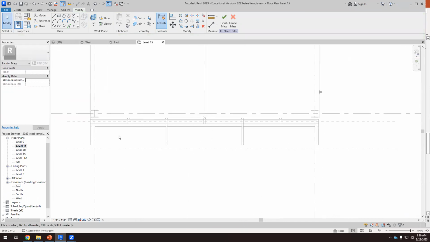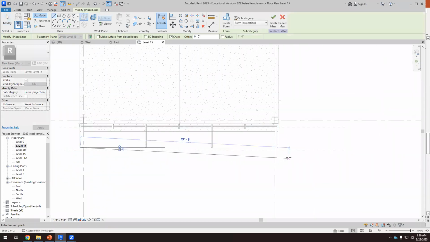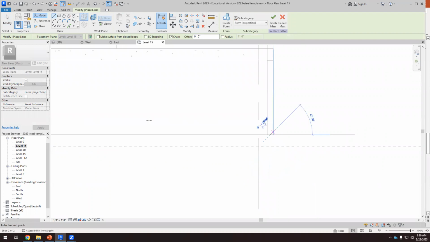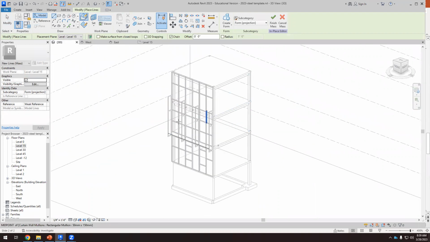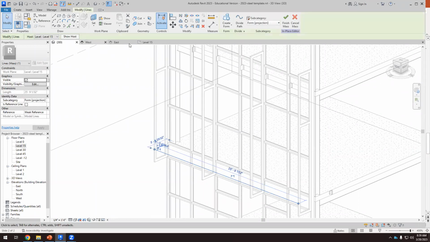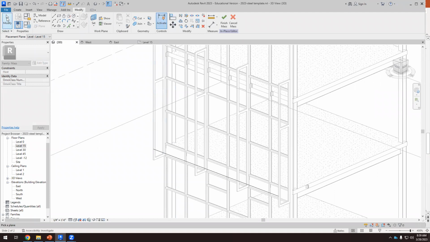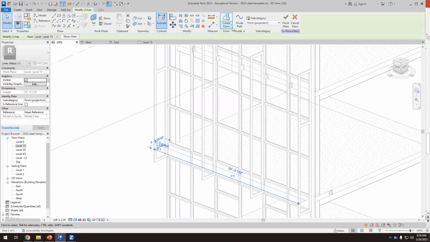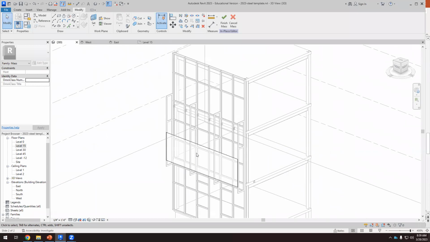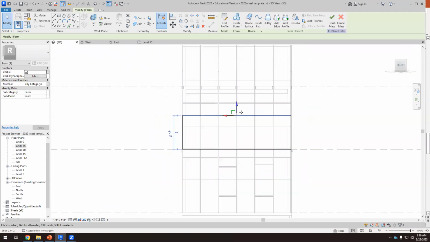Now I create a line from this midpoint to that midpoint. And I think if we select this, okay, if I select this and I create the solid form, now it goes upwards. Perfect.